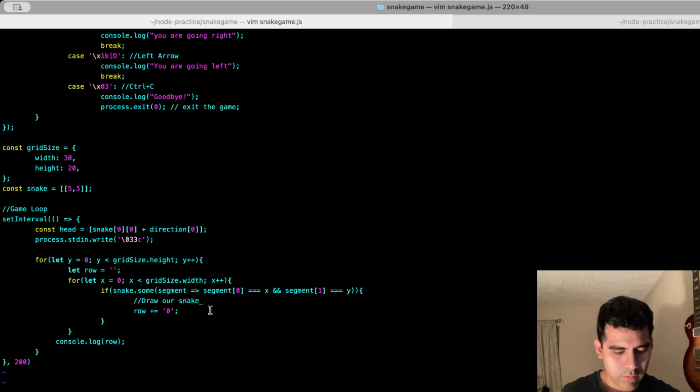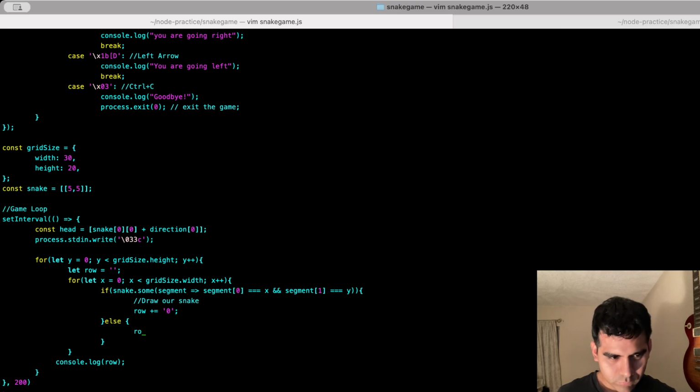But now I have to draw the empty space. I'm drawing my grid and the snake at the same time, so I have to draw empty space. There we go. And then outside our loop we console log row.